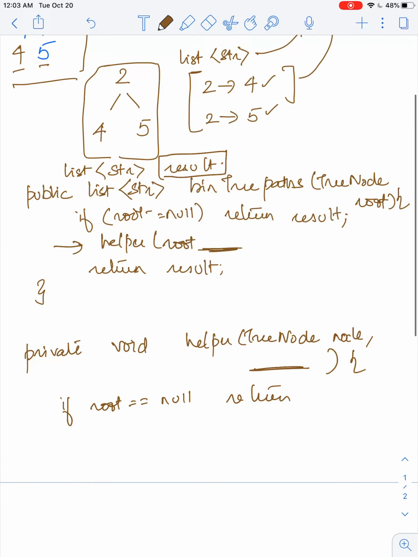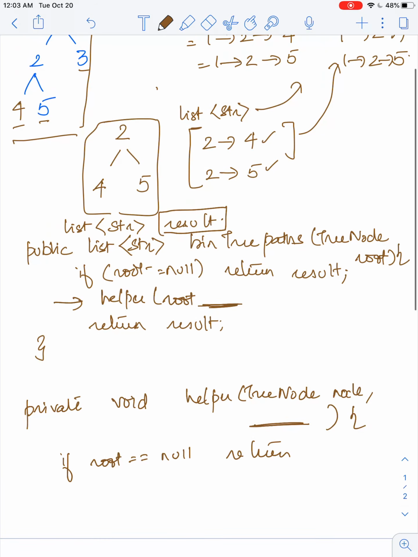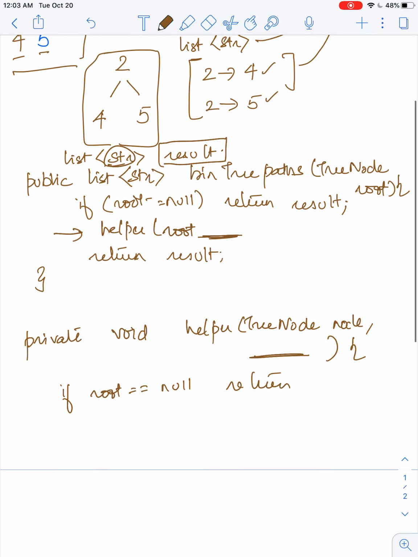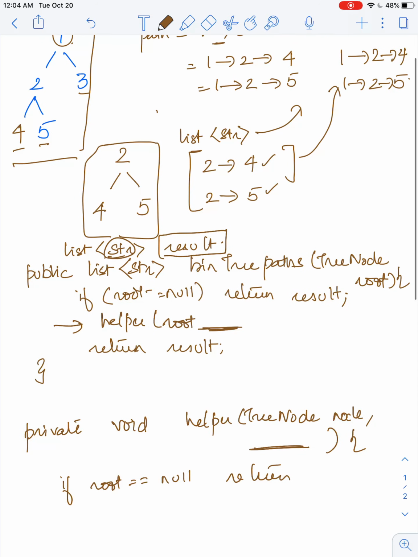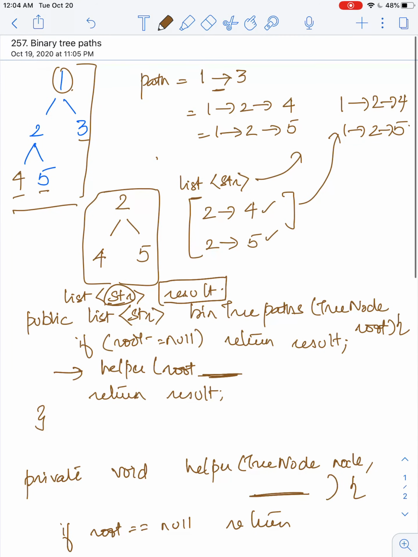when will you need to construct a string, right? You need to construct this string. So when are you constructing this string? So you need to pass this current value information down to its children, so that this path construction is facilitated, correct?